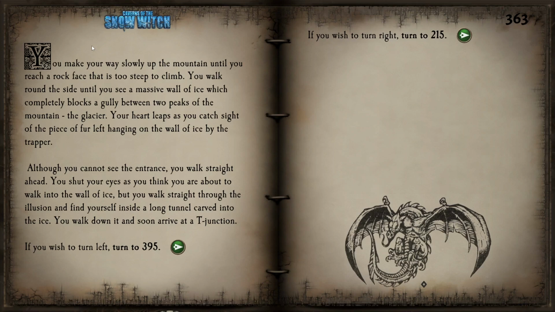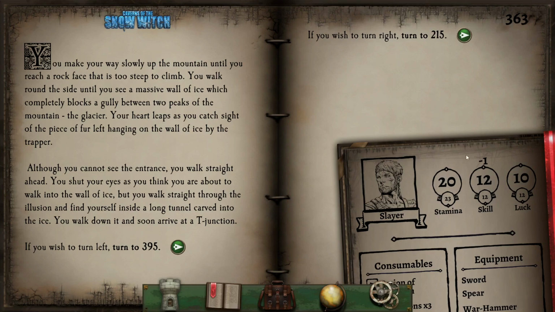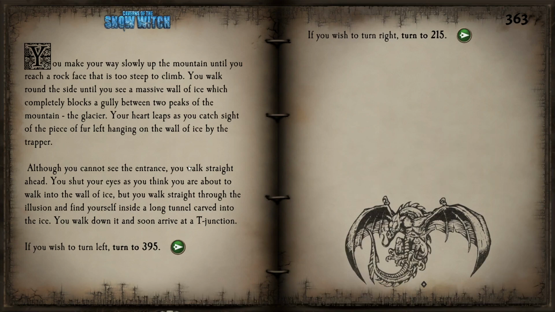We walk down it and soon arrive at a T-junction. Alright, so it actually worked out, believe it or not. We have entered the caverns of the Snow Witch, presumably, and it didn't cost us anything, really. We got a bit of frostbite, but other than that we're fine. Yeah, so this doesn't look bad. We've also used up a bit of our luck, but that's also still acceptable. Now we could turn left or right, and the very first book we entered, the very first dungeon, we also immediately arrived at a T-junction. We turned right, so let's turn right again. That sounds like the correct answer here.